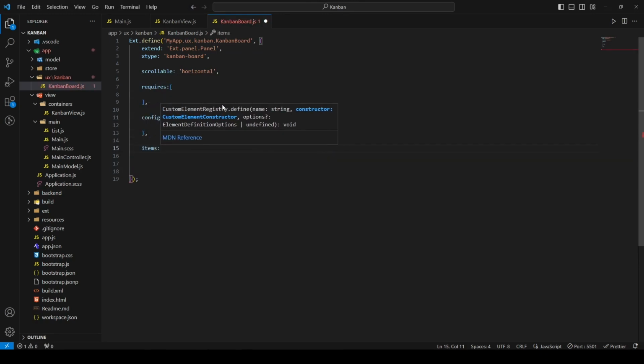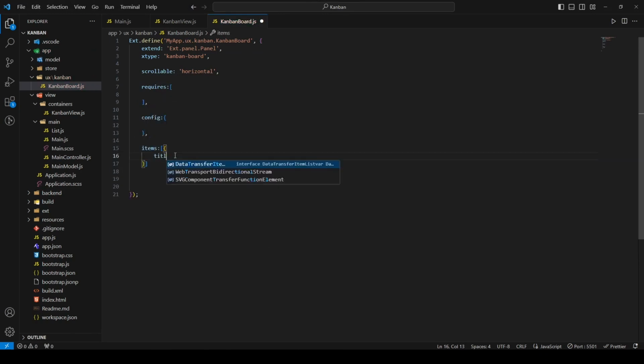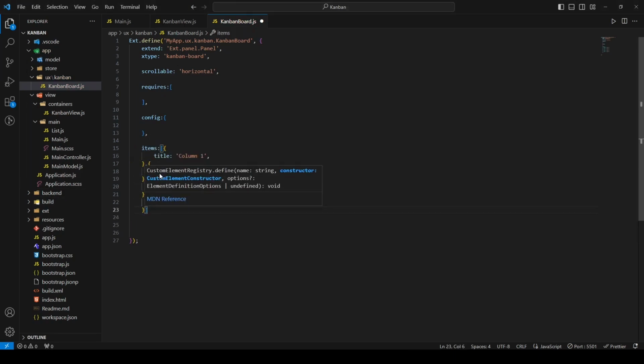Inside this array, I will define each one of my columns. For now, I will write them manually, but I will remove them later. It's just to illustrate where to place each of the columns. I will also write some of the titles for now, just to keep it simple.